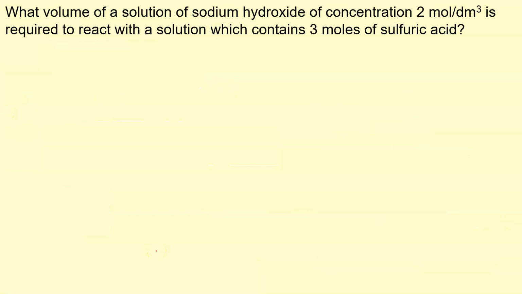What volume of a solution of sodium hydroxide of concentration 2 moles per decimeter cubed is required to react with a solution which contains 3 moles of sulfuric acid? So the first thing is it tells us already the number of moles of sulfuric acid, so we need to think about how many moles of sodium hydroxide it will react with.